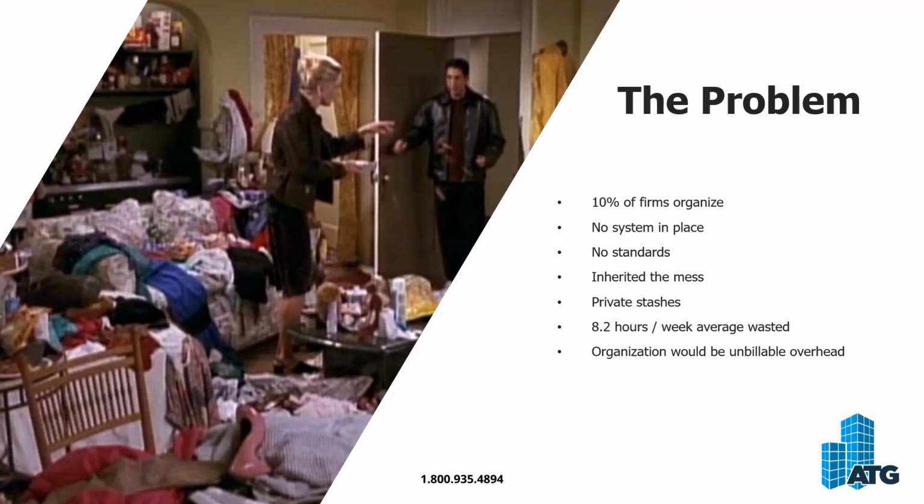This leads eventually to private stashes. So in larger firms, if things are in shambles, like this apartment Ross is walking into, what Ross is going to do as the new person is to keep their own private stash of, it's basically a small curation experiment. I know these things are quality things that I use a lot, so let me just keep them off to the side in this external hard drive, and really only I know about it. And so there obviously are inefficiencies in not sharing, or the firm not knowing that there is quality content to solve a problem. They're going to keep looking around in old projects or lots of other terrible places to go look for content and burn up time.